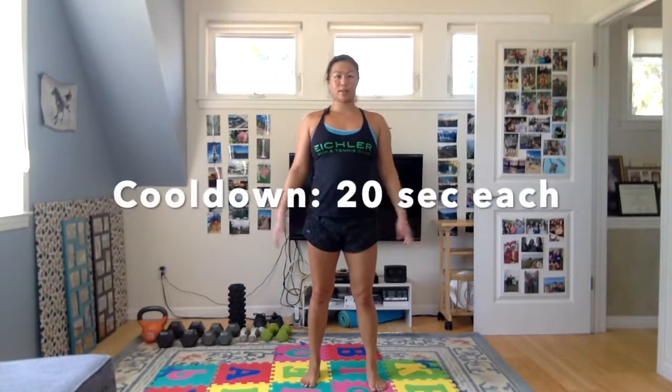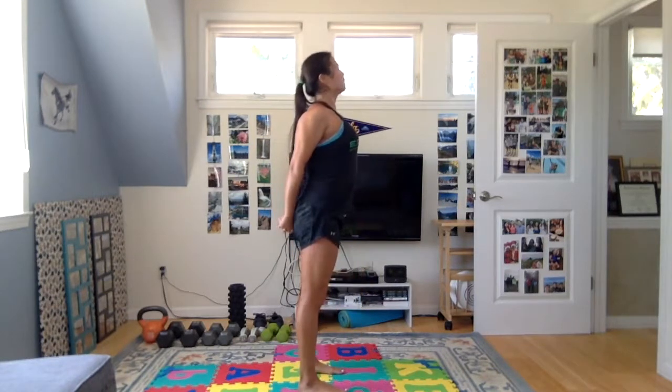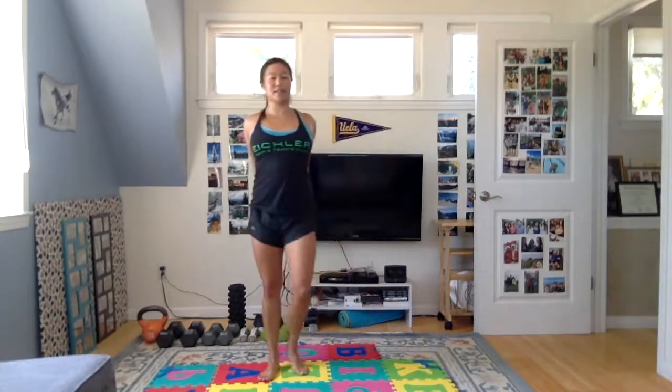We're going to start our cool down here, 20 seconds each, starting with behind the back stretch, pec stretch. Then just open up your chest. Breathe into the stretch. You can shift your feet side to side. Just keep cooling down from that workout. That was a pretty good workout there. So just have to finish it with a stretch.